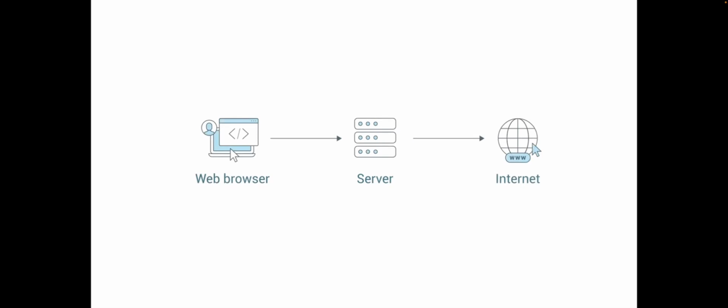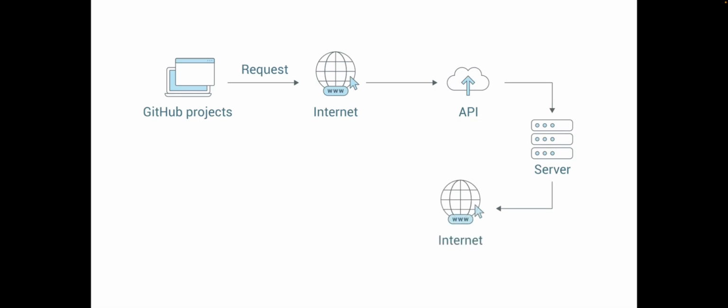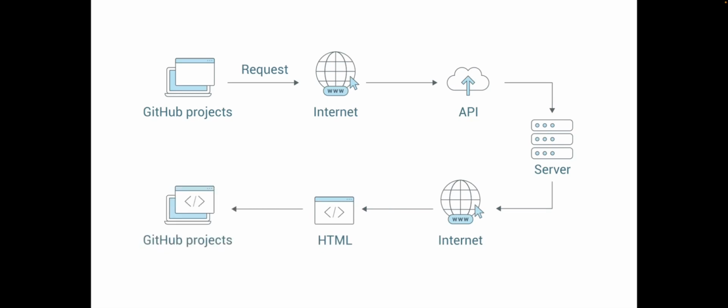Let's talk about servers for a minute. Almost every web page you've ever opened in a browser came from a server somewhere on the internet. Over the past several weeks, as you developed your front end skills, you wrote code that talked to APIs on remote servers. Your code fetched data from these servers and then used the results to update your web page. You did this work on the client side of the client server model.